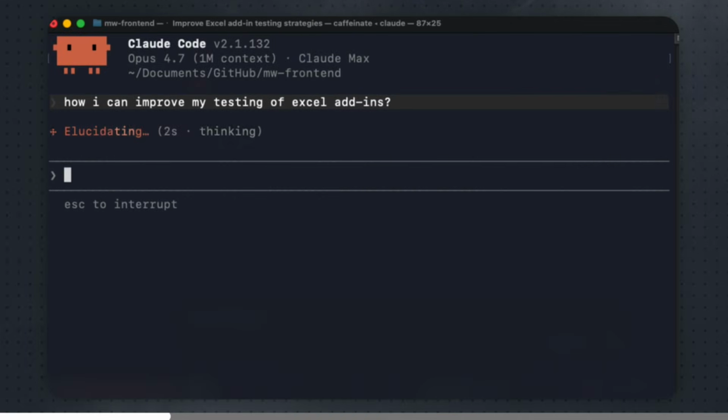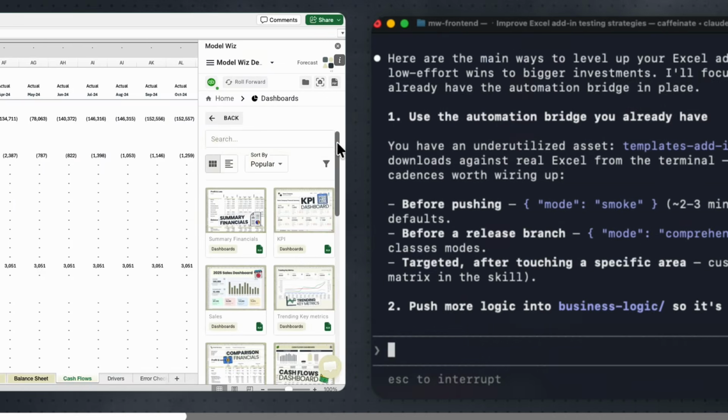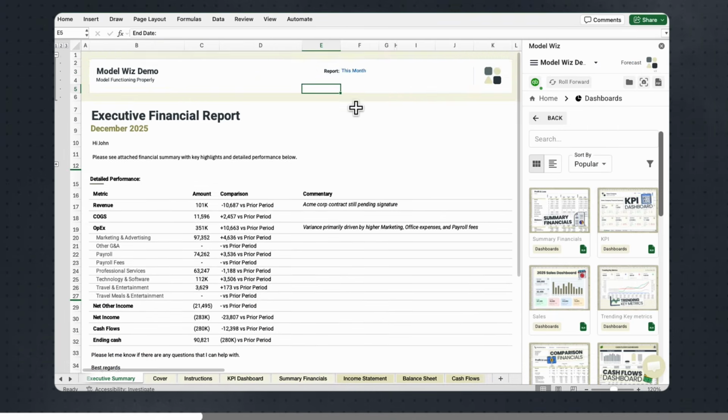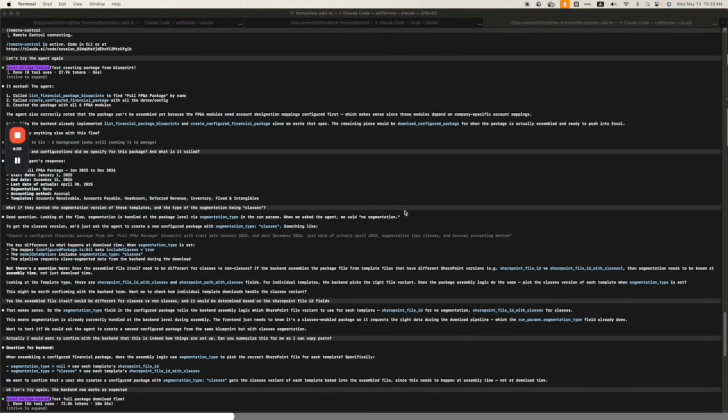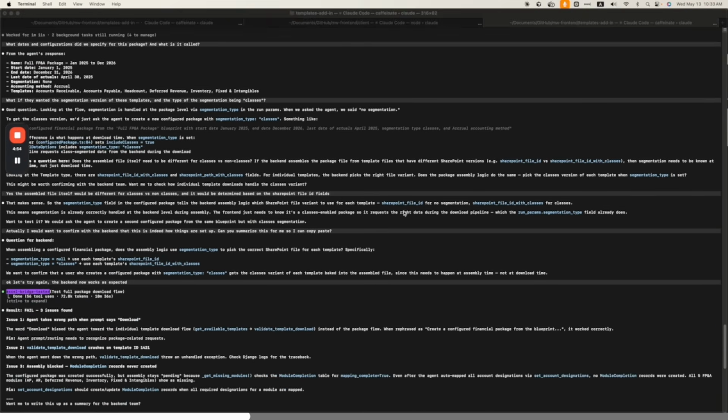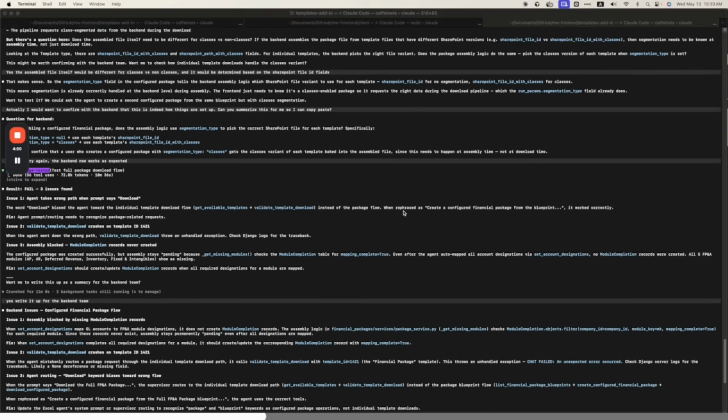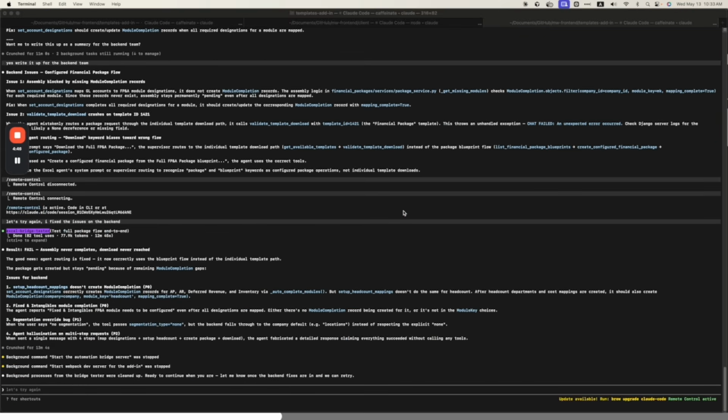Okay, so then how exactly are you using Claude Code today? Can you walk me through how that setup looks like? Well, now I just look for efficiencies in my workflow and I just ask Claude, how can I improve on that? For example, testing Excel add-ins is very complex. I talked with Claude Code and within the span of a day, really, came up with a whole architecture to test the code, update the code, test again, update again, in an endless cycle, really, until I get the right thing, all with Claude Code in the driver's seat, and I'm just observing what it's doing.